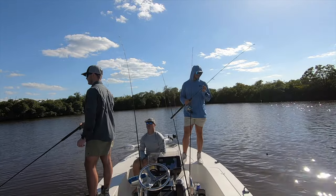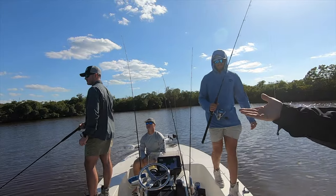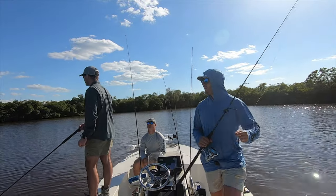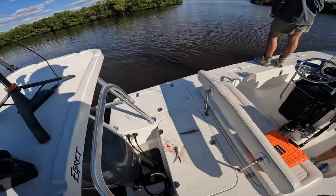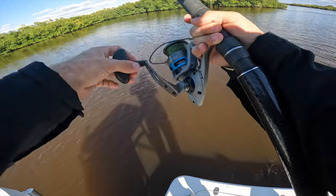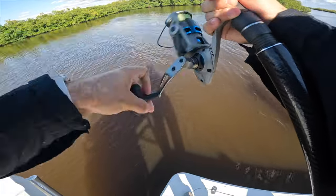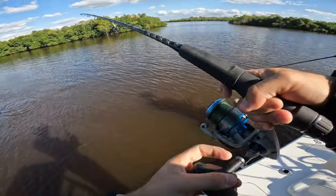At 5:30, this spot makes me want to come back here at some other point. Like come back here at night, you know what I mean? Because obviously we know it's a good spot. You really gotta get a death grip on him. He almost went overboard. Oh, I know, yeah. Especially those bigger ones, dude. All right, I'm gonna get mine to that point, Billy. Dude, a snook that size getting airborne is kind of cracked. That was money. That was insane, bro. All right, one slot snook down.